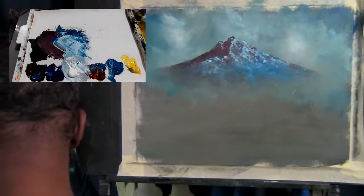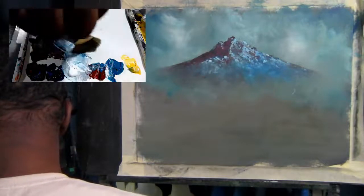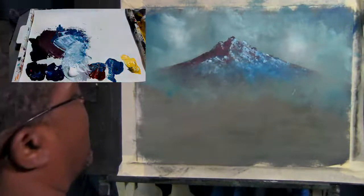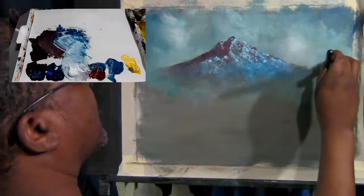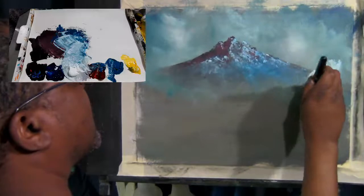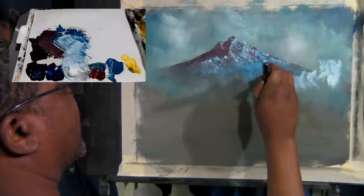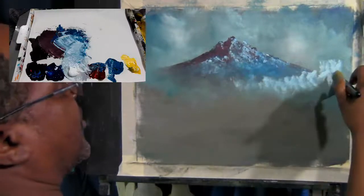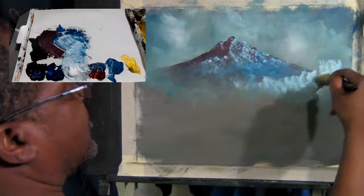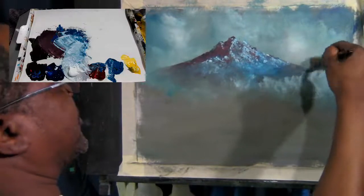Now, let's take a little bit, we'll use the same brush, why not? We'll use a little bit of that blue, a little bit of that titanium white. We're gonna go just below the mountain a little bit, just up in here. Maybe up around in here a little bit. We're gonna do a little bit at a time because I don't have any glycerin to coat this. So we're gonna kinda take the brush and stir it around there. I have to be careful because there's no glycerin.